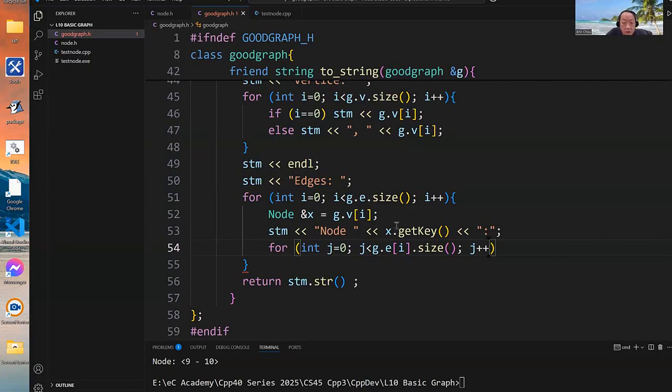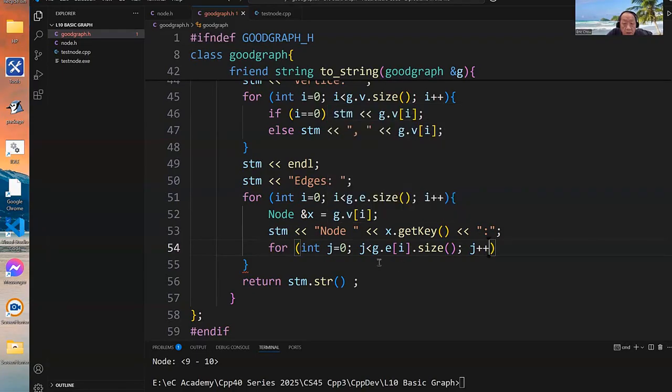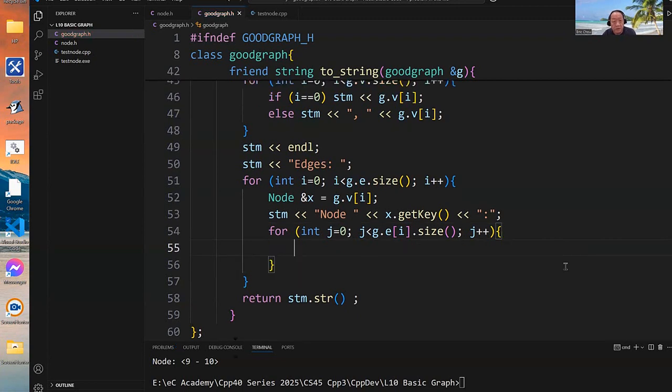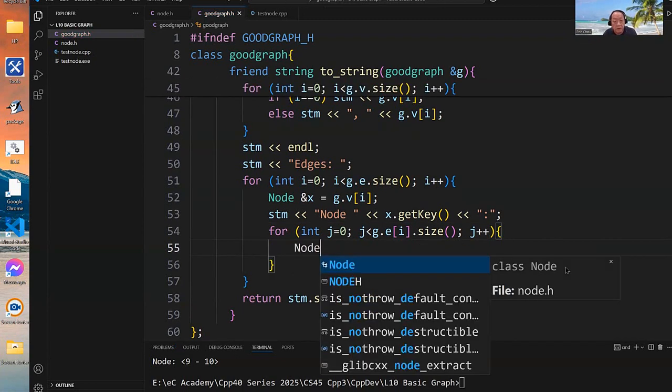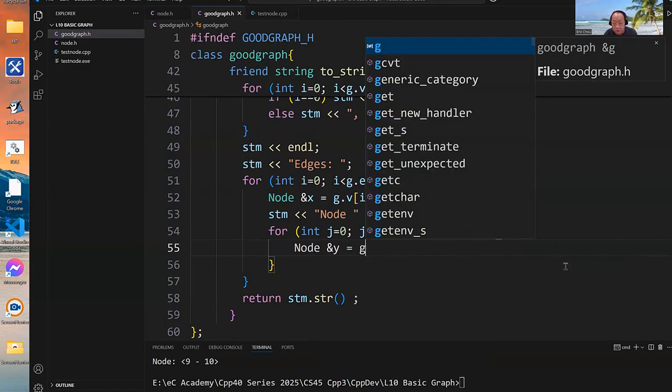You have g.e, go to every edge, you get the node, okay, and then you go to the node's every edges. That's called j, okay, and then you are going to do node alias y equals g.